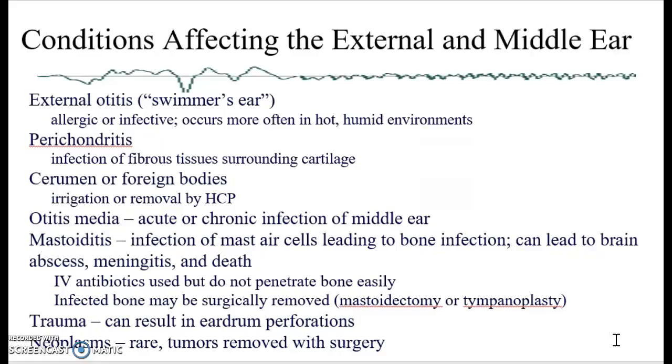Trauma can result in eardrum perforations. Myself is a good example. I was once struck by lightning in my right ear, and it burned out 30% of my eardrum. Other types of trauma that are pretty common is something hitting the ear with force, like in an accident, that may cause enough pressure to actually rip the internal part of the eardrum. And then a lot of people that go out hiking will get puncture wounds, strangely enough, from limbs of trees and things that you wouldn't typically think of.